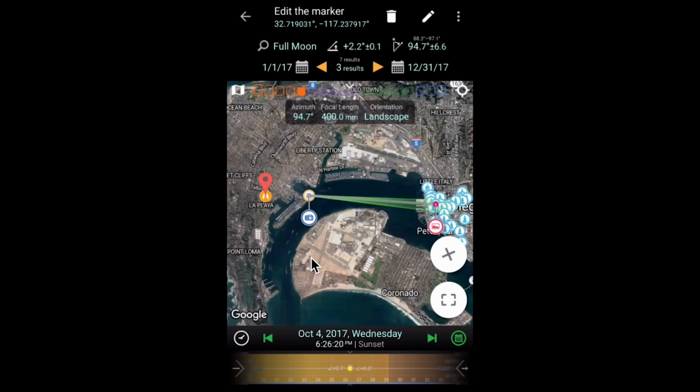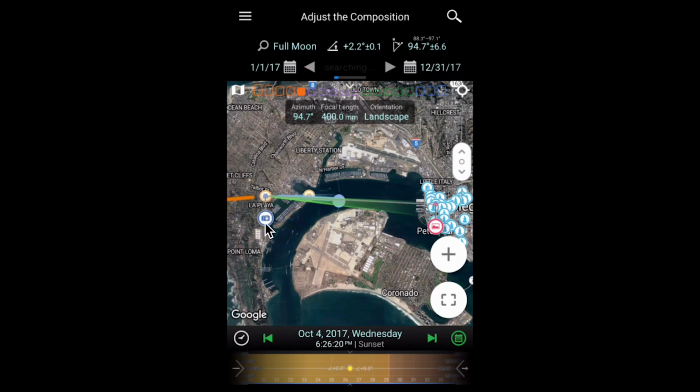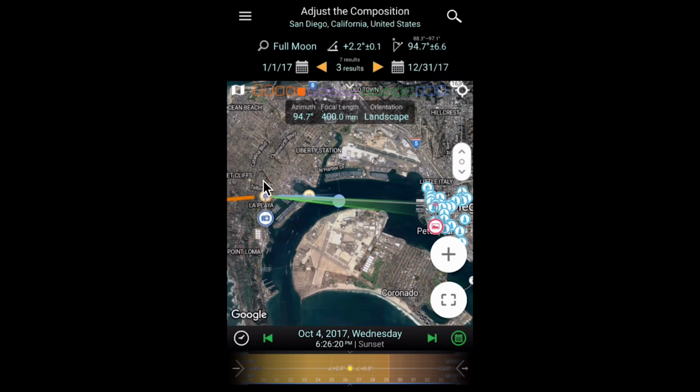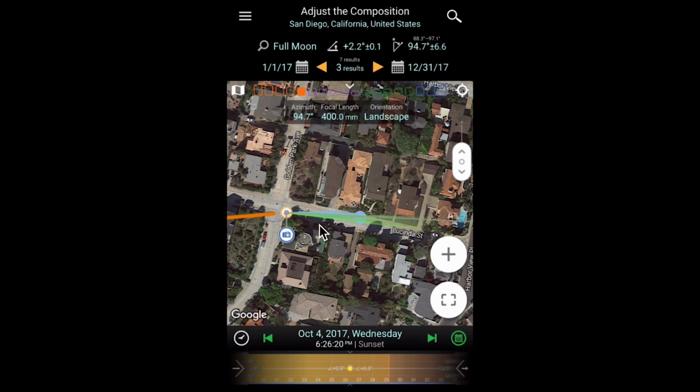That's one way. The other way is you can long press. When you long press, it will become floating. Then you can drag it. You can release at any time to set the camera over there. But in this case, when I get close to this marker, you can see it snapping. So try to see it again. It's snapping. So this makes it very easy to change the camera location to an existing marker. If I zoom in now, you can see it snapping perfectly at this marker location. That's just a quick tip I want to let you know.